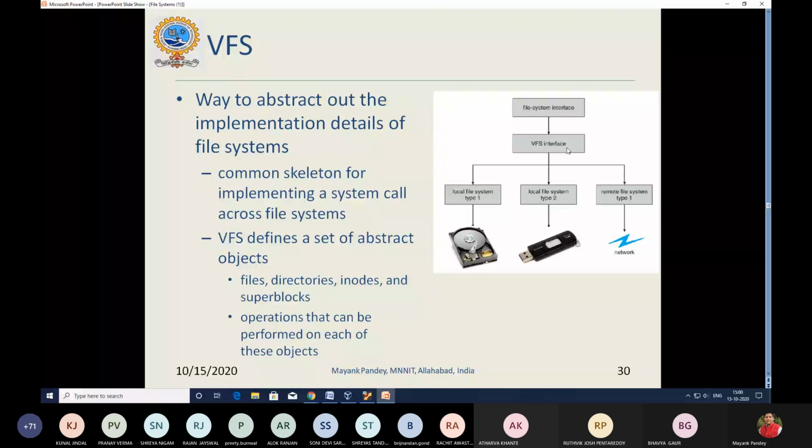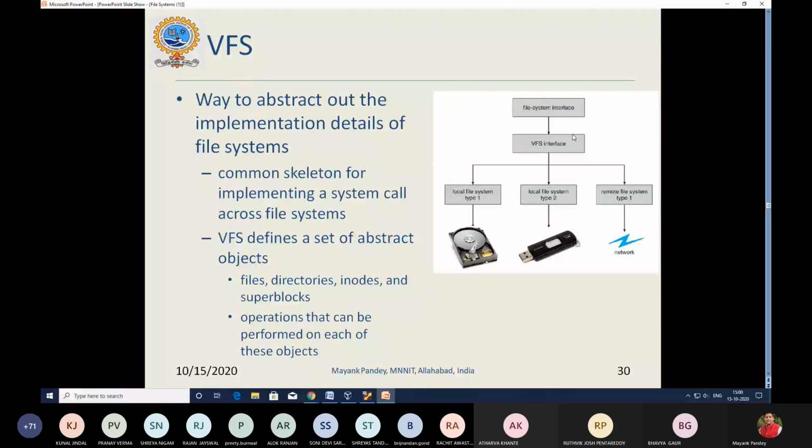All those operations are going to be there. Fine. All those things are going to be there. But how those things are implemented internally, those are abstracted from you. Fine. So file system type 1 can implement in a different manner, type 2 can implement, type 3 can implement in a different manner, but you get a clear-cut universal interface, whatever is the requirement of any file system.